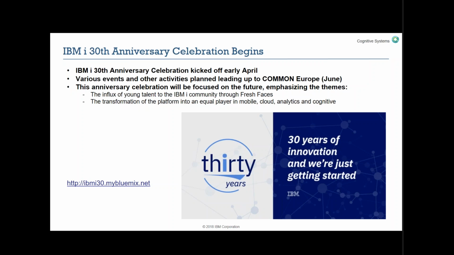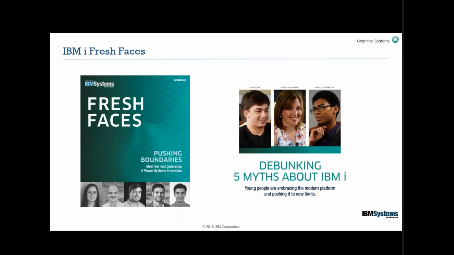So we'll talk more about fresh faces, and then again trying to make sure that we're showing customers that as they're thinking about mobile and cloud and analytics, IBM i can play in those, and in some cases has great opportunities for customers to take advantage of things that maybe they didn't know about. So follow that website on the left there and hopefully see what we're doing, and help us celebrate 30 years of a great operating system.